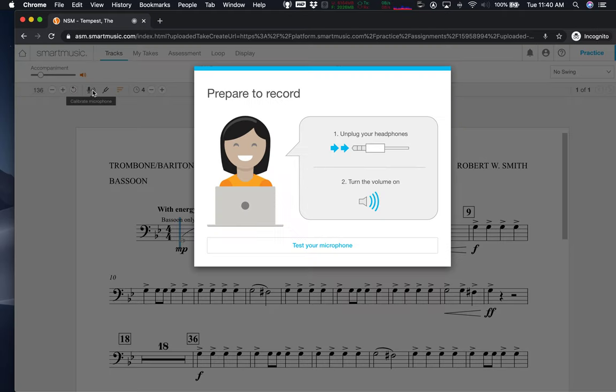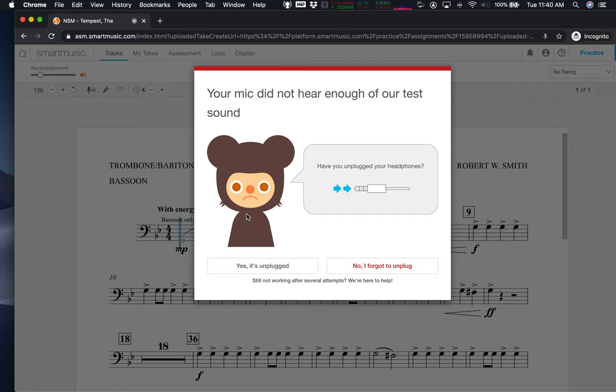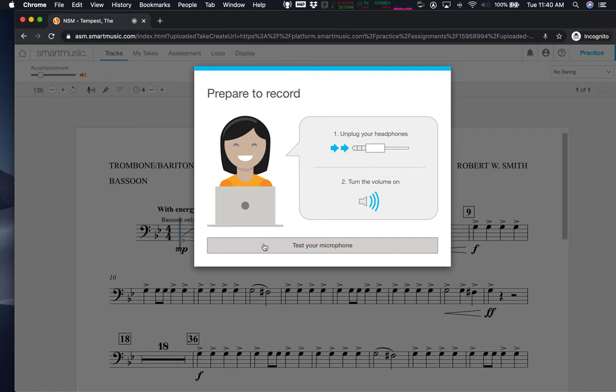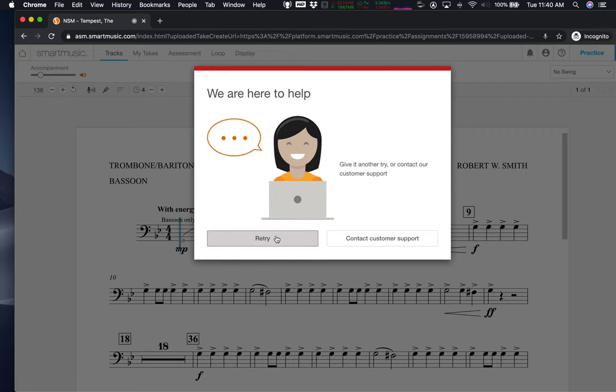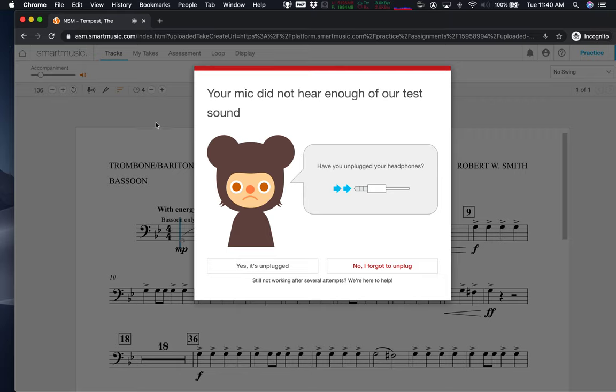I have no idea if this is going to work, but I'm going to test. You may have some trouble with this. Testing the microphone. Now this may take a couple of tries to really work. But if you keep having trouble, plug things in, unplug things. I have a feeling this is not working because I'm recording a video at this moment.